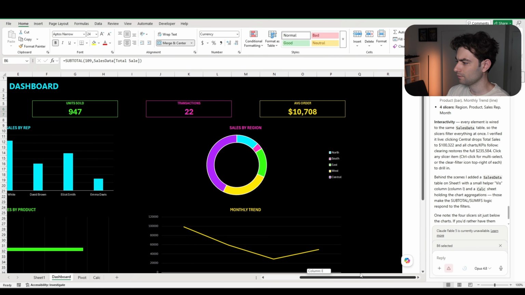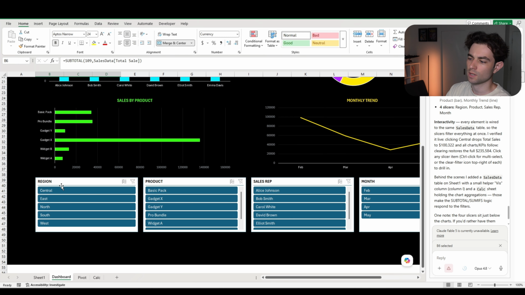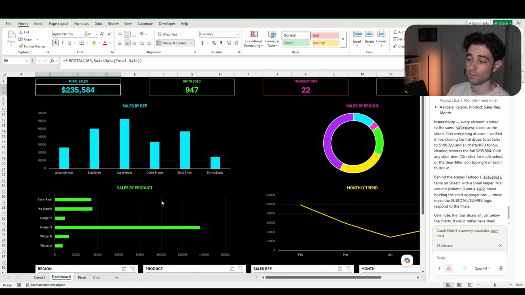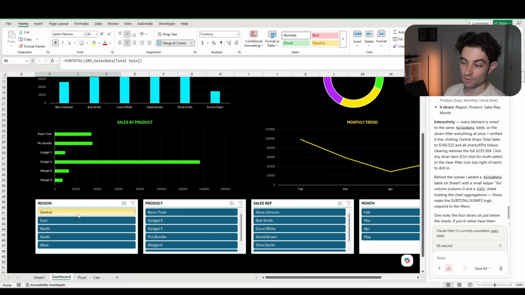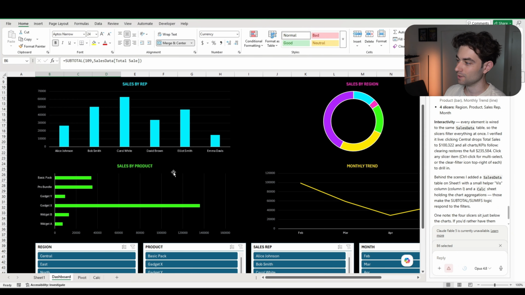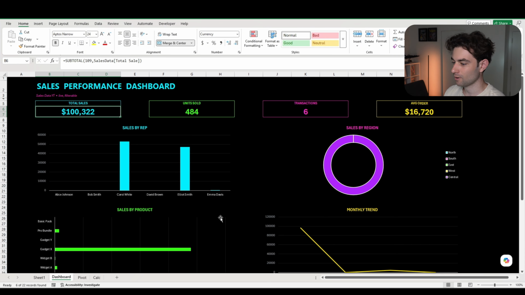It got 4 graphs. I don't see, okay, if we scroll down, we get our slicers. It seems the slicers aren't the same colors that we wanted, but I mean, it did place them exactly in a great spot. My camera just died on me. So what I was saying was, now I'm assuming if we click on these filters, these slicers, this will update. So if we go to central, we can see, let me go ahead and just exit this out.